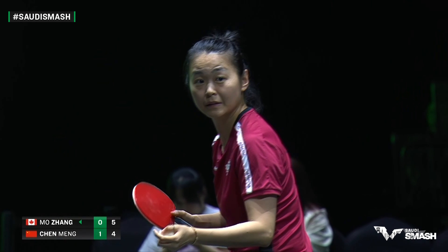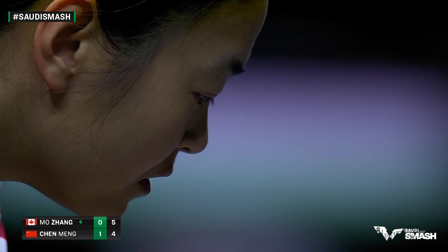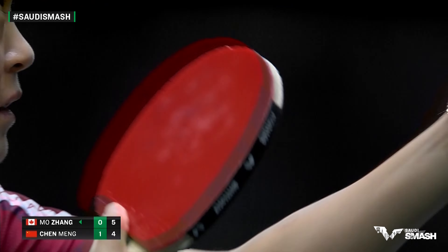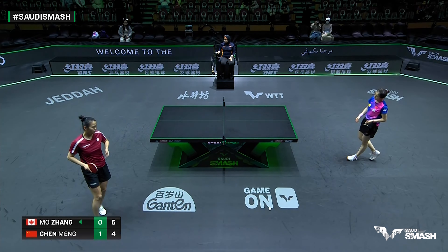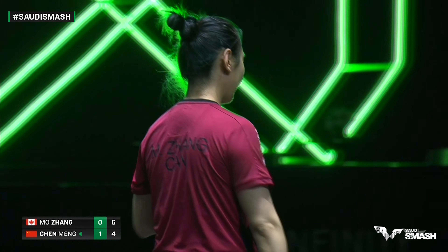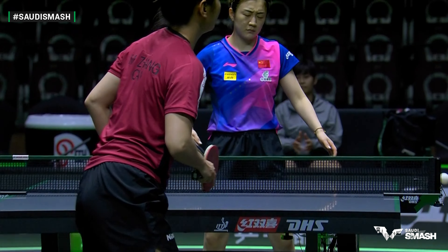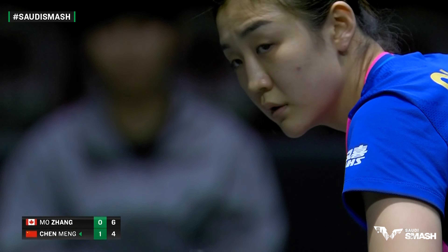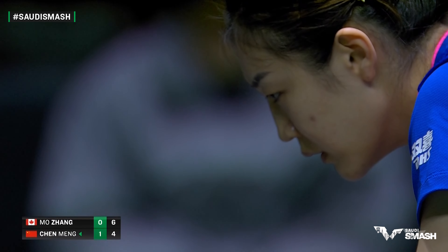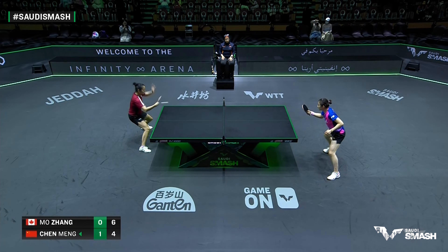But quickly getting just one more point, opening up strong with the spin. Chun Mung down by one now. Half-long serve well placed near that baseline. I've said this before and I'll say it again — these serves, look at that after-motion. So beautiful, very subtle, very fast, still half long. You think about a serve that's not a long serve as not a fast serve — it seems impossible, but the pros find ways to do it.